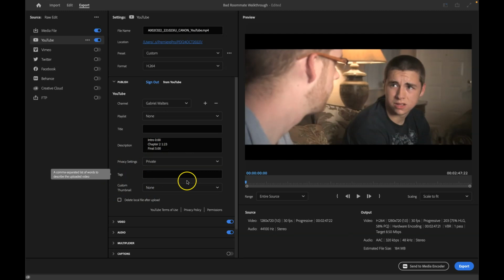Outside of that, that is it. When you click export, it's going to create the file and put it on your computer. It will also load it up into YouTube. Just making sure that you guys are following that. And then you would give me a link to the YouTube video. That's how you turn it in to me.